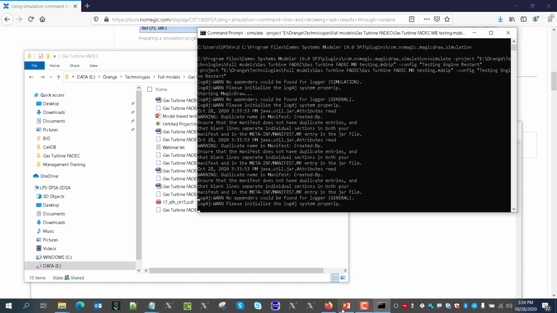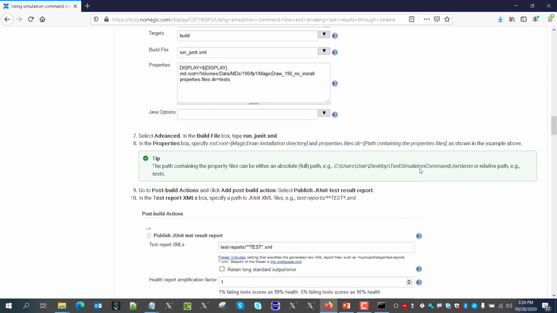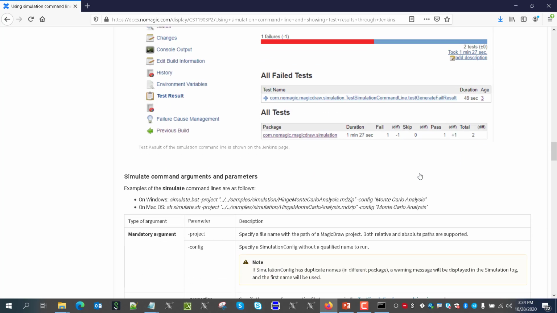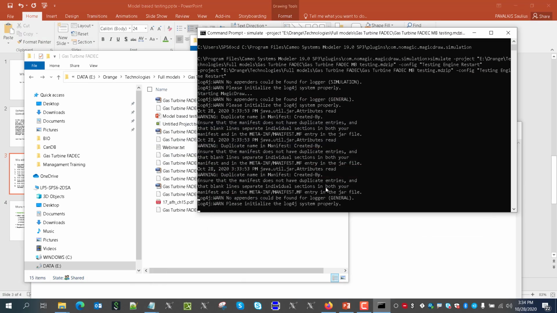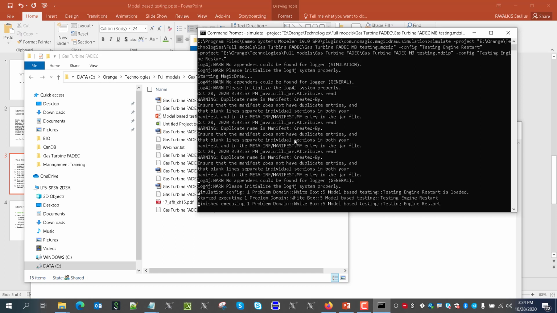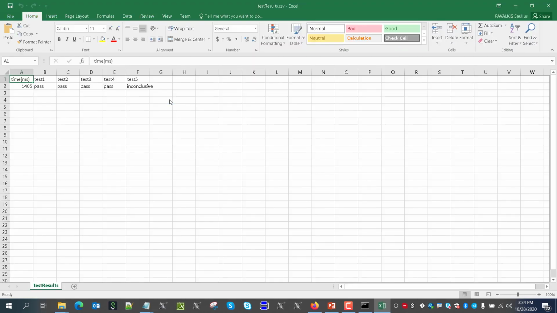So you can put it as part of the scheduler, window scheduler, which would execute this line, right? Another way, here you see this is Jenkins server, which can execute this, and then it runs and then gets results of the testing. So it takes some time to start Cameo, but once it is started, we see the execution happened, and that's it. It's done. We see the file is here. So everything passed and took a little bit longer, 1 second, 400 milliseconds.